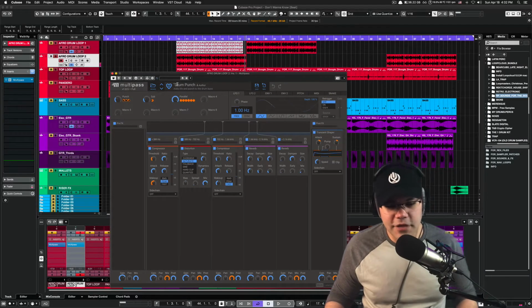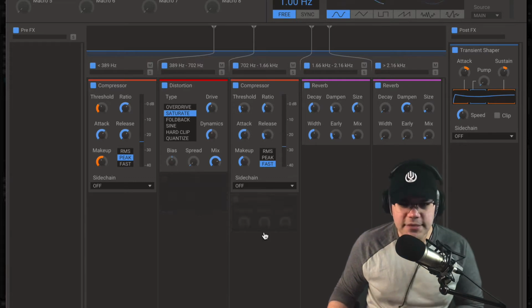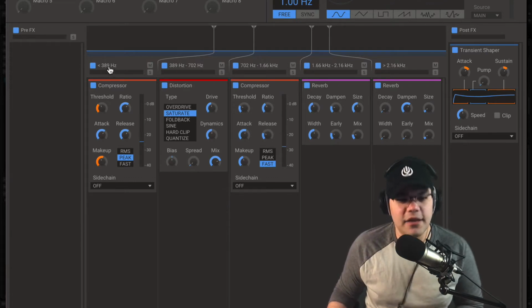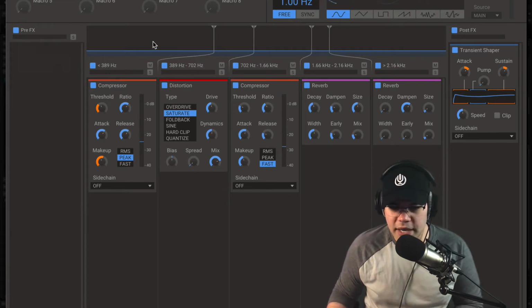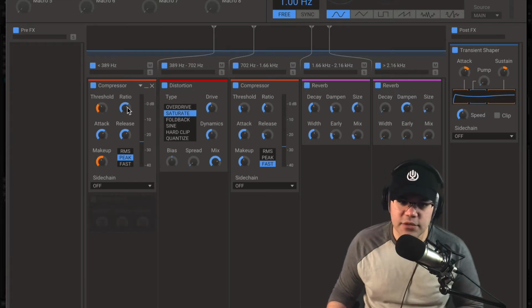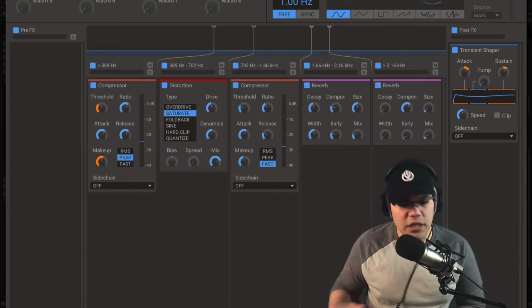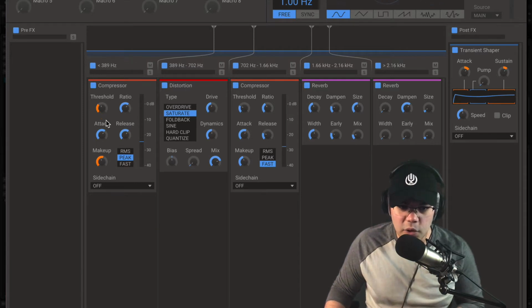Massive difference, of course. As you can see, this is divided by bands. In this case, you have five bands, with the first below 389 hertz, which is the low end, basically. We're using a compressor here. If you're using presets, which I am in this case, I'm using a preset called Drum Punch, you need to go in and tweak it a little bit. We are controlling the low end a lot. It's sounding something like this.